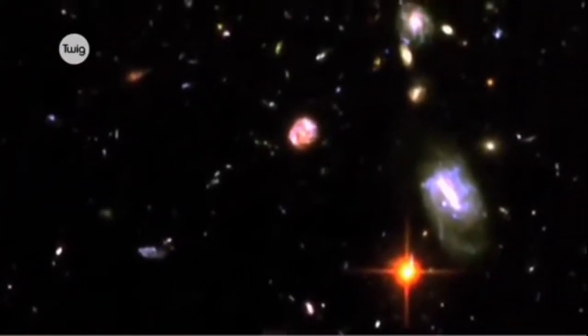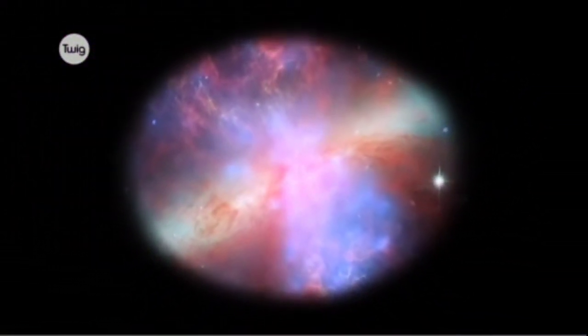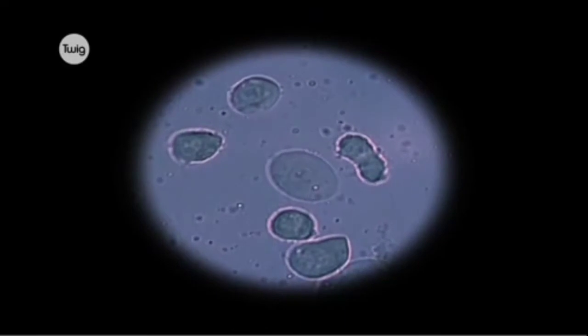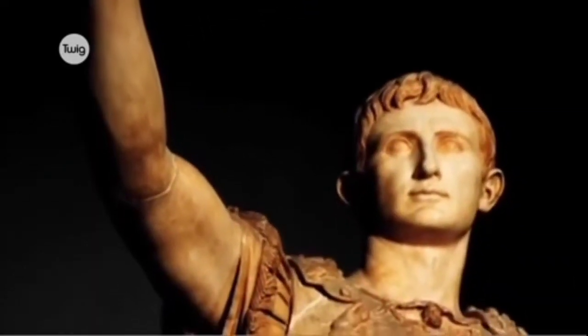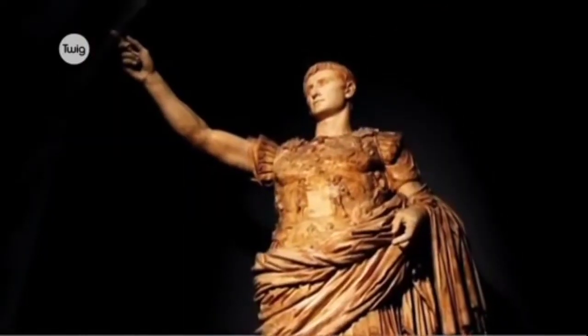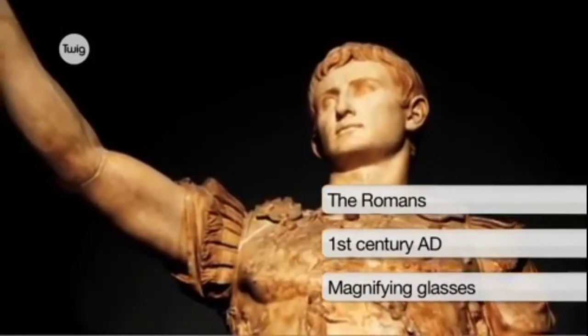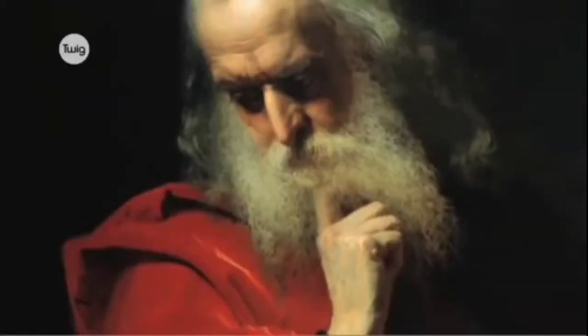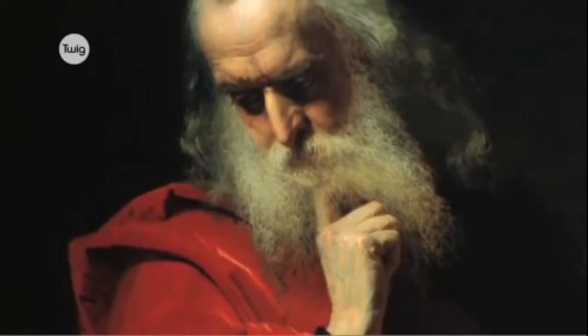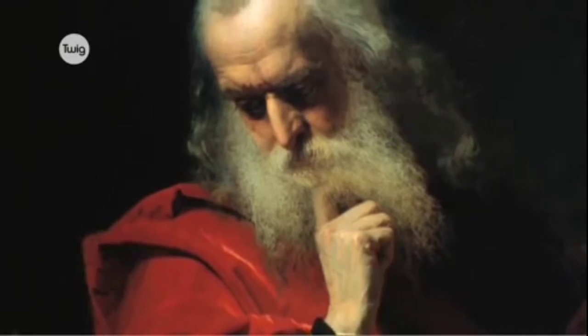We have the history of microscope on the next slide. While the telescope has made it possible for us to view the cosmos, the microscope has allowed us to see the smallest components of all living things. Magnifying glasses are mentioned in the writings of Roman philosophers during the first century AD, but it wasn't until the 17th century that Galileo, the father of modern physics and astronomy, formulated the principle of lenses and focusing.